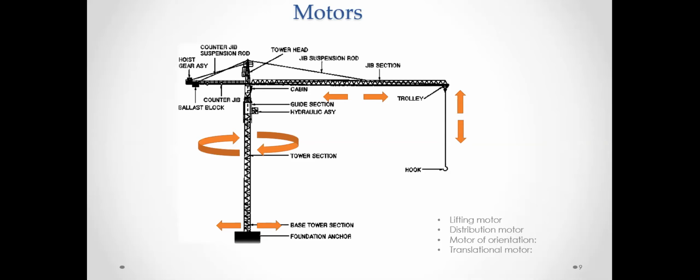And then, if possible, it will have a translational motor, which is the one placed at the base if the crane is mounted. But if this is the case, to move it, the crane has to be at rest. That means it shouldn't be lifting any material. Everything should be reset, and slowly they move it, if the tower crane has some movement in the base tower section.